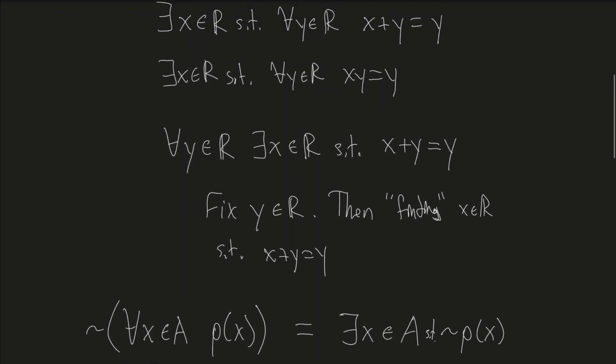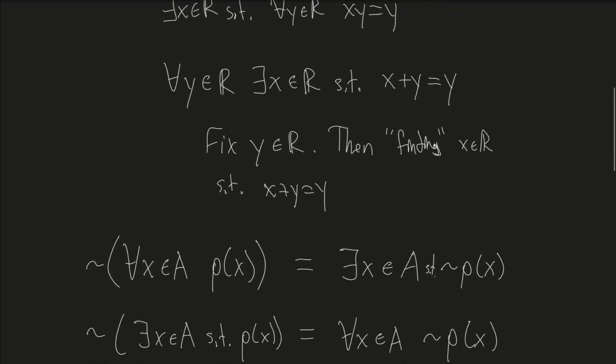Okay. So coming down here, I think I promised in the last video I'd talk about how to negate statements with these quantifiers. And so if we're thinking about the proposition, just the one in the parentheses, for all x in A, p of x is true. So p of x is some proposition that could depend on what x is. So for one x, it could be true. For another x, it could be false. If you want to say that as a whole, this statement is not true, right? So I've added the negation.